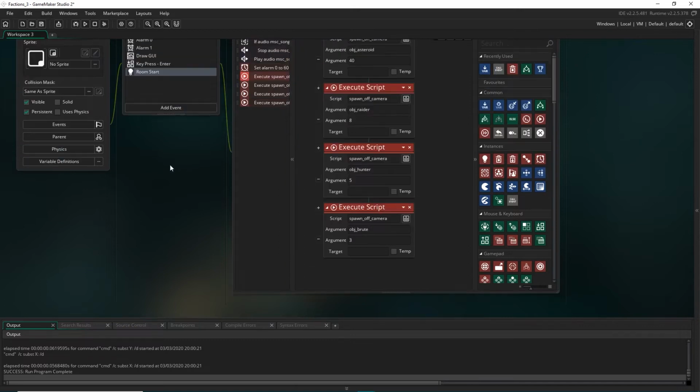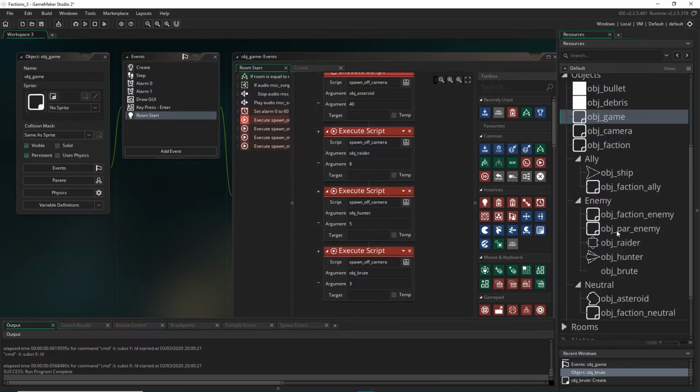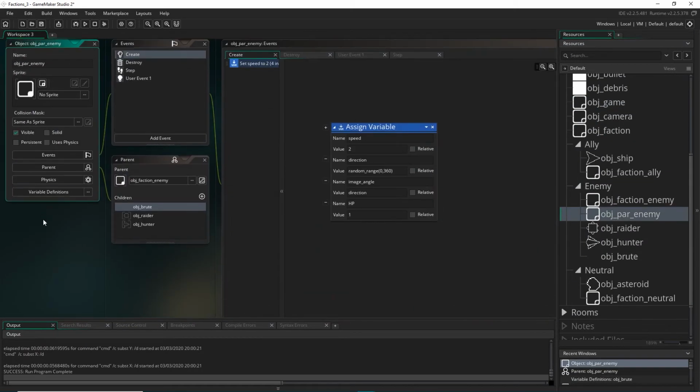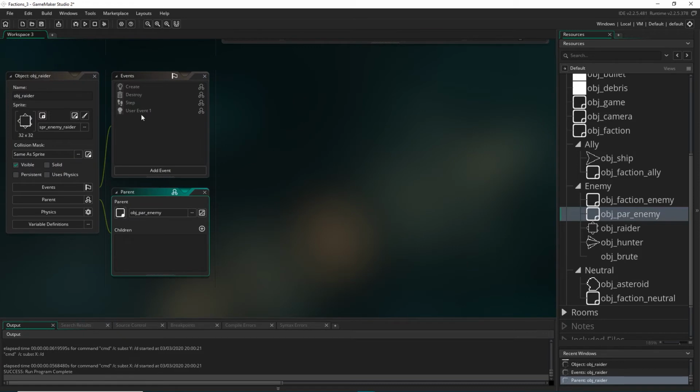But now I want to change their individual behavior. So if we just come back to the parent enemy, what I'm going to do is get these 3 to respond to the player when we get within their range. So we're kind of going to be checking how far away we are from the player, and if we are within a certain radius, kind of like our detection radius, then we're going to change our behavior. So for example, we're just heading in one straight direction at the moment, maybe we'll give chase to the player or shoot at them. So let's do the raider first, because I think this one will be the simplest behavior.